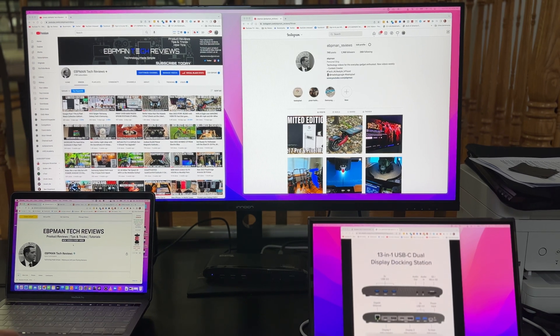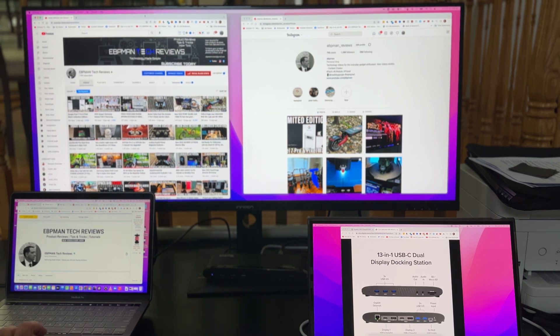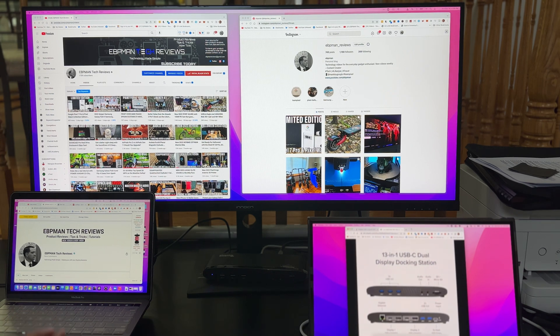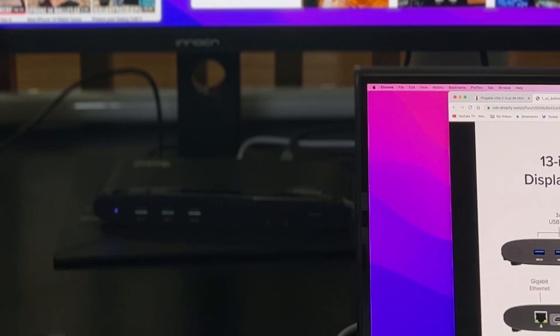So if I move the mouse around — I'm just going to go from screen to screen — here's the mouse pointer, and you can see it right there. I'm going to move this around; here I have it over here now. If I continue to move this way, now I'm on this small display, and you're going to see me move this mouse left to right as well. All of these are operating through that center hub, which has enormous connectivity.